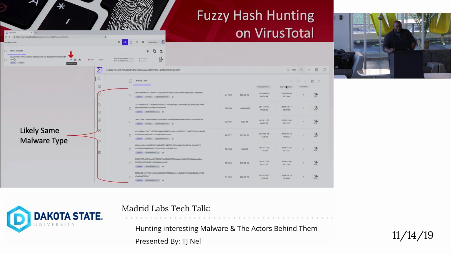So let's look at an example of this. You could use a tool called VirusTotal, an online portal, and they have a functionality from the top there that lets you see similar samples based on SSDeep, which is what they use on the back end. From this, you can take one sample and say, okay, this is this type of malware. Is there anything that's similar to this?